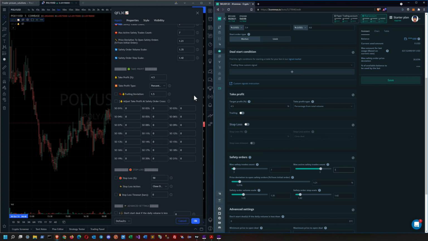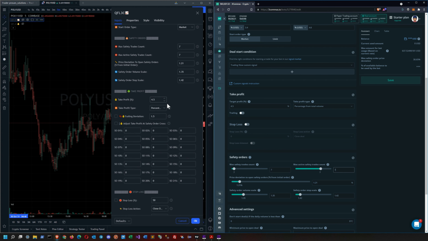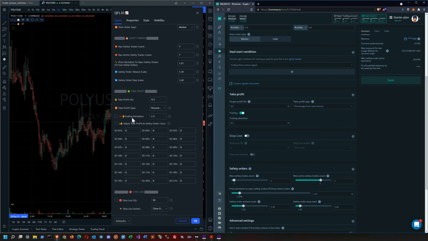All right, so the inputs pretty much match here. You've got take profit. You've got the take profit type of either from the base order or from the total volume. And then you've got trailing. So the unique thing about trailing is that in TradingView, there is a limitation in the broker emulator, which is what is powering the strategy tester, where you can't submit an order in the same bar that you want it to be executed within.